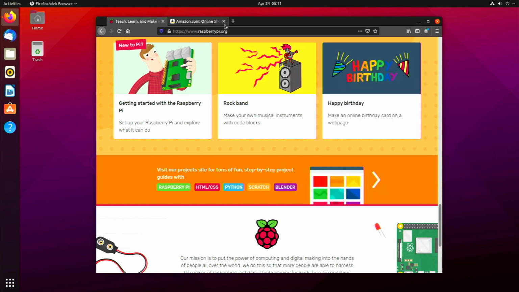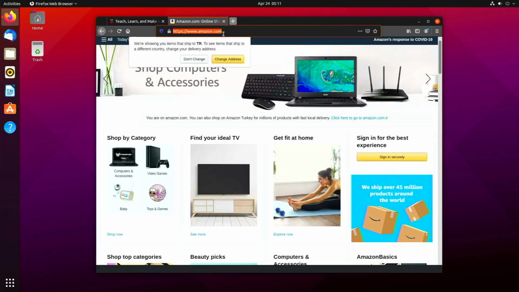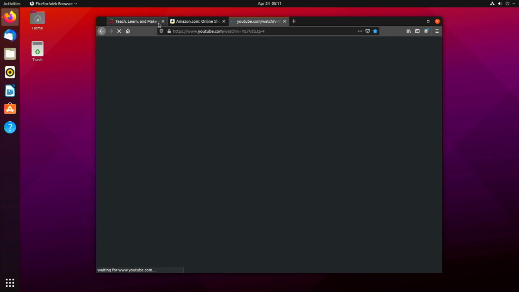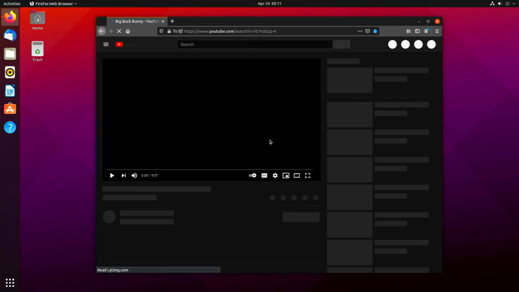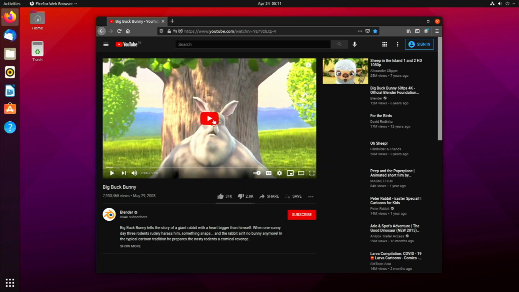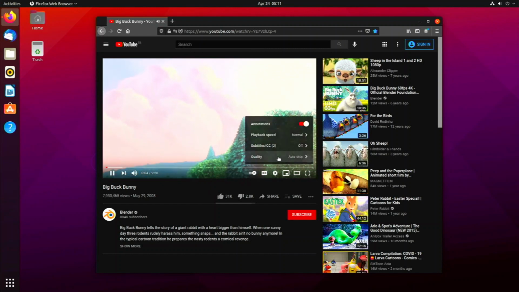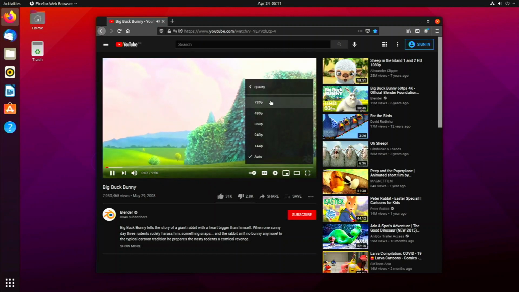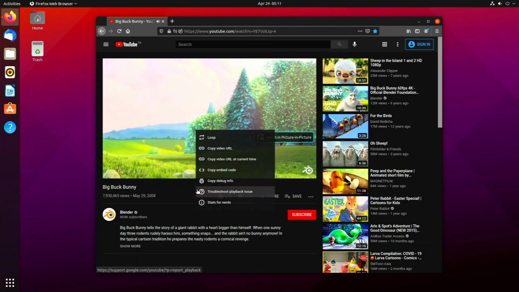And now let's go look at some YouTube video playback. So let's just go over to youtube.com, right here, Big Buck Bunny, and let's see how the video playback actually performs. Is it any better than the last version or is it worse? So right here, this is going to be a 720p video, nothing more, just 720. Click that gear icon right there, and let's make sure it's at 480 right now. I'm going to up that to 720, and I'm going to go to stats for nerds.